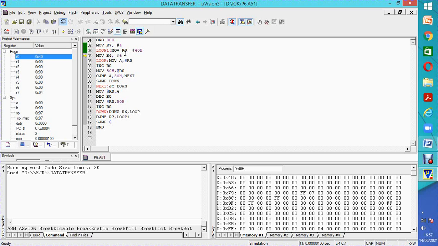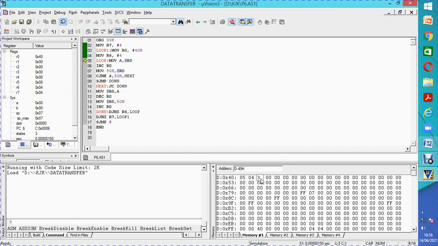So here we will be giving the numbers which are to be arranged in the ascending or descending order. So next R6, it is also used as the inner counter. So for that load R6 with the value 4. Then before executing this instruction, you need to load the data here. So here I will be giving the data like 5, 4.